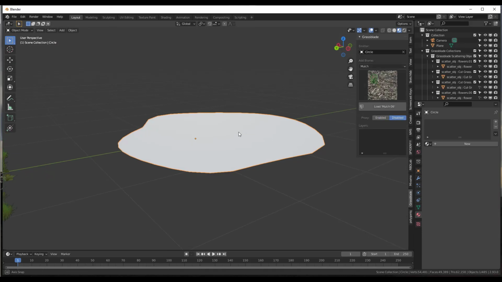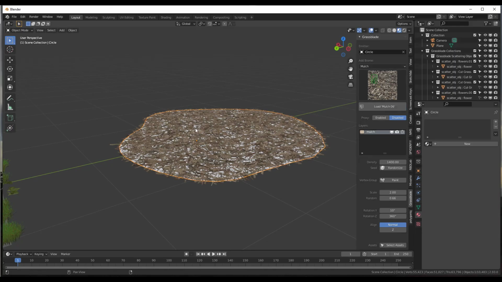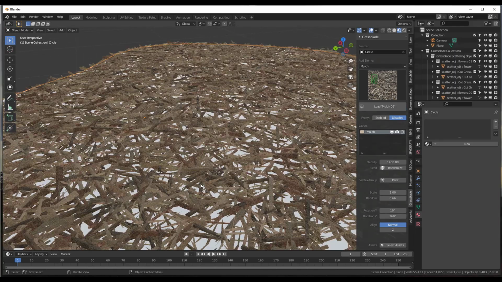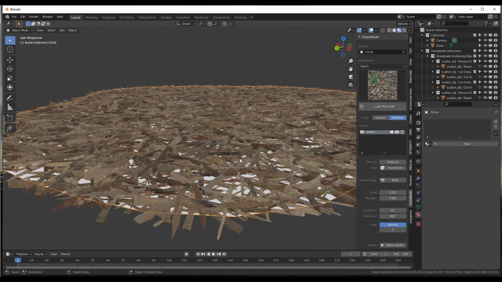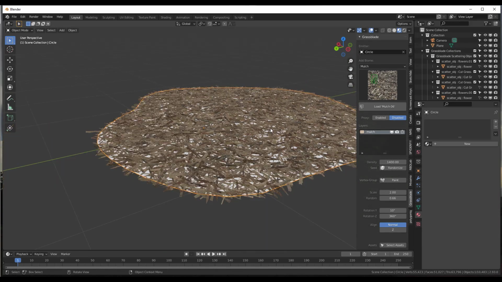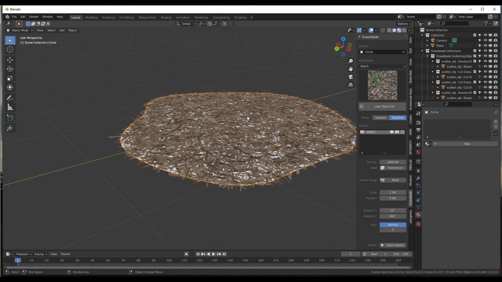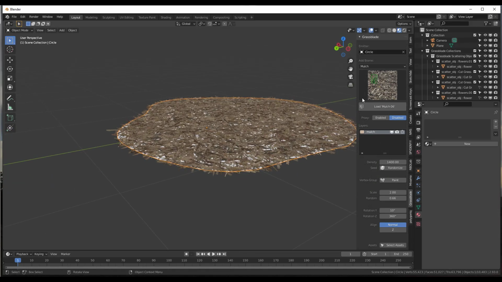So we're just going to select the circle right here. I'm going to click on the button for mulch. What that's going to do is spread the mulch across this surface. The cool thing about this is that it's a very high resolution mulch material that's being placed on this surface really quickly. So you can use this to quickly place that in here, and then you could add trees or other plants or things like that.